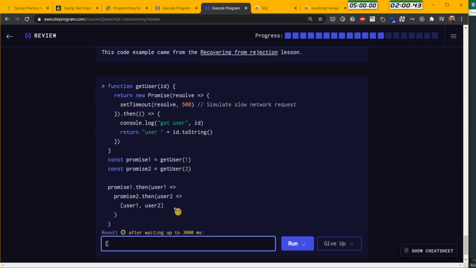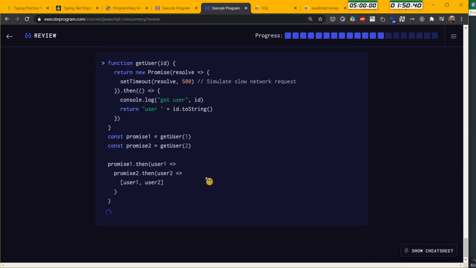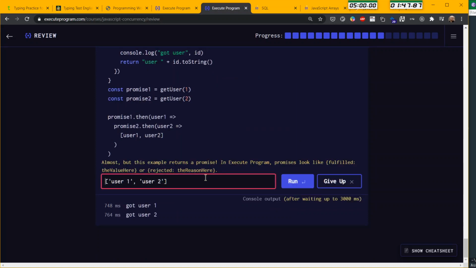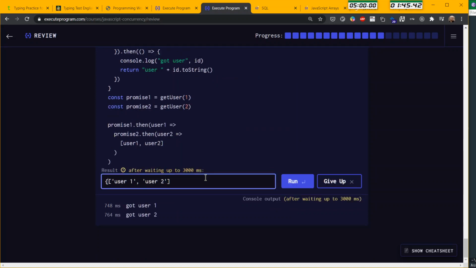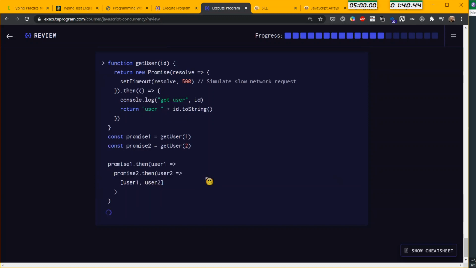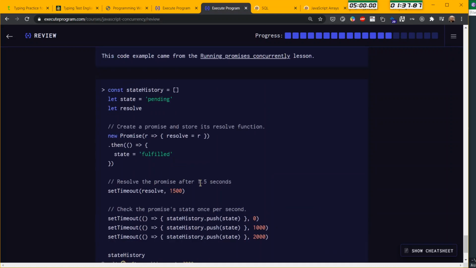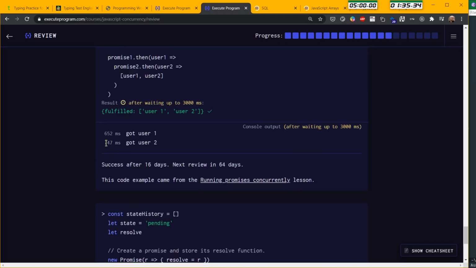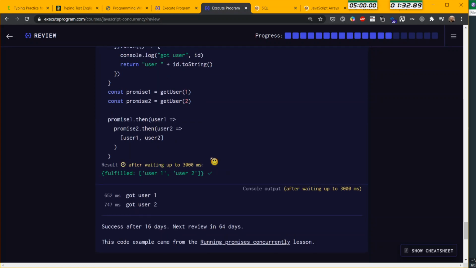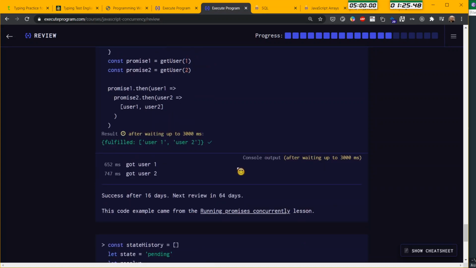So it will be user 1, user 2, and fulfilled and so on. Fulfilled, and the time was less than 1000 milliseconds. You see, so they are not done sequentially. That's the takeaway.